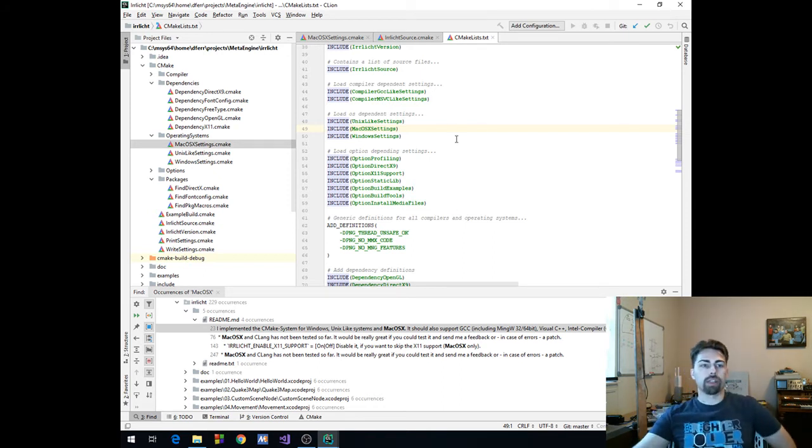And I'll put a link in the video description to the GitHub page where you can download this. I had Irrlicht in a submodule, but I wasted so many hours fighting with the submodules and Git. With Git submodules, you can get in this detached head state, this weird mode that the repository can be in where none of the commands do exactly what you want because you're not really pointing at what you think you are. And it's so easy to get into a detached head state with submodules by accident.